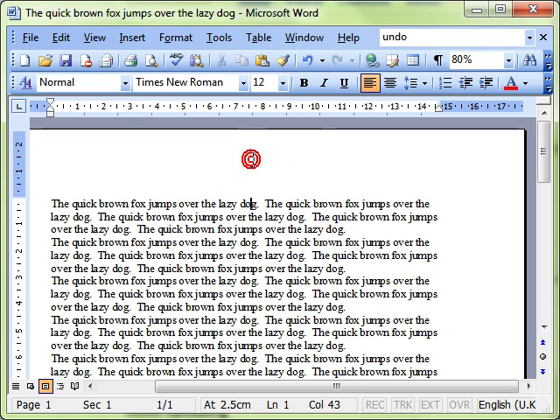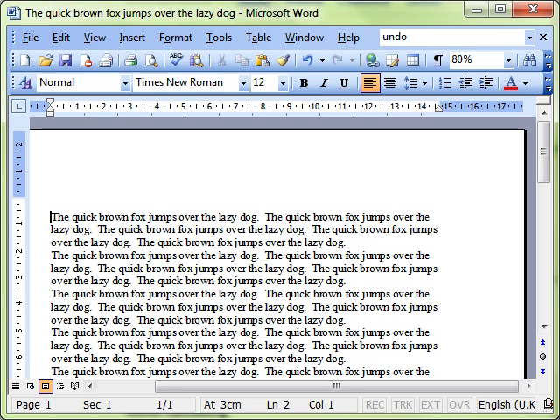So if I click there, you'll notice that I can't get my insertion point up above the text. It doesn't go there, and it's because that's the margin area. We'll discuss more about that in later videos. So you've got to create a space. And we do that by clicking in front of the first word and then pressing the Enter key to create a new paragraph. And watch what happens with the first line of text. It jumps down to make space for the new line. I can then move my cursor back up into that space.